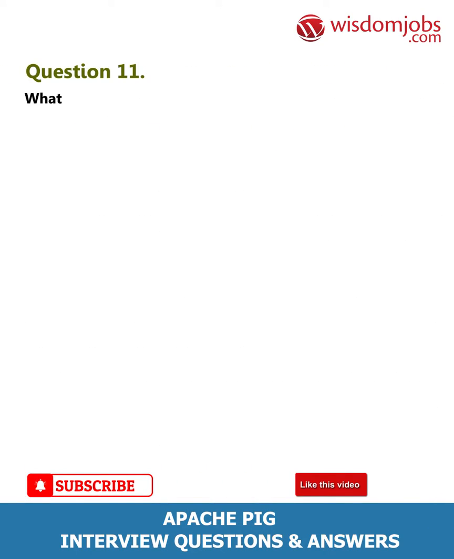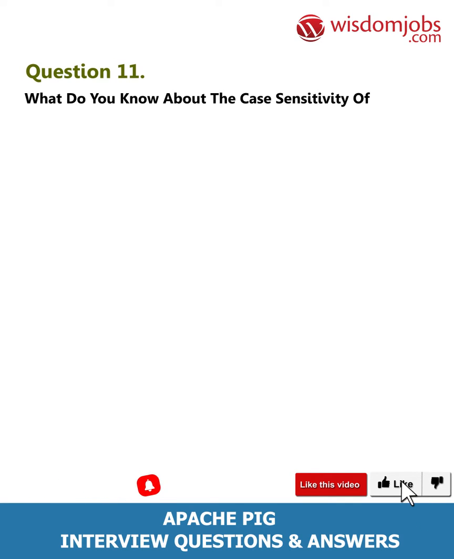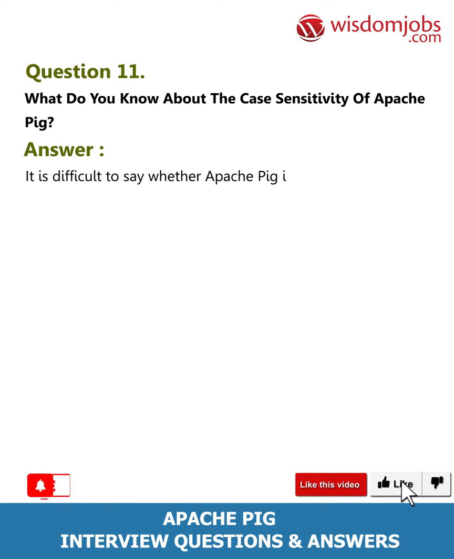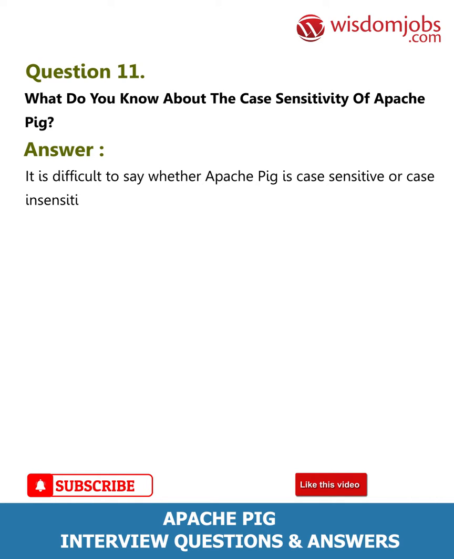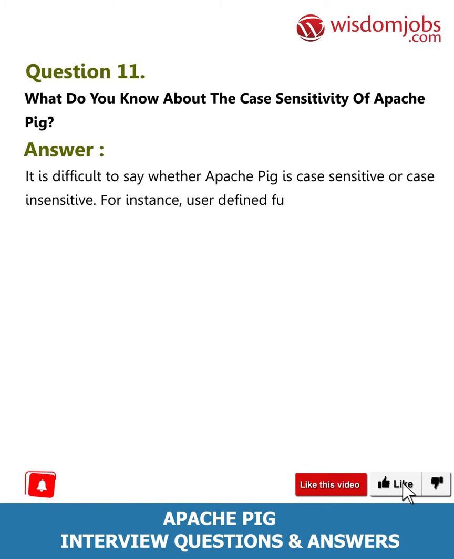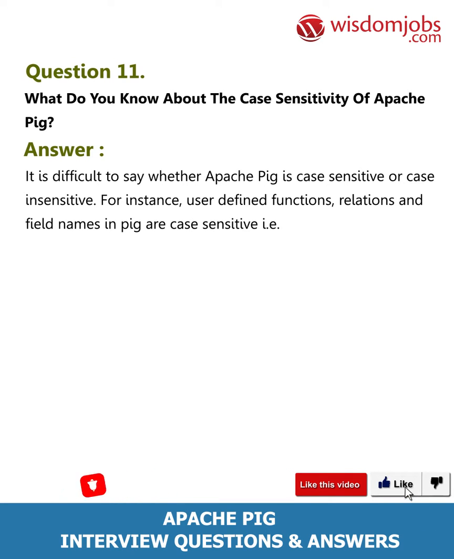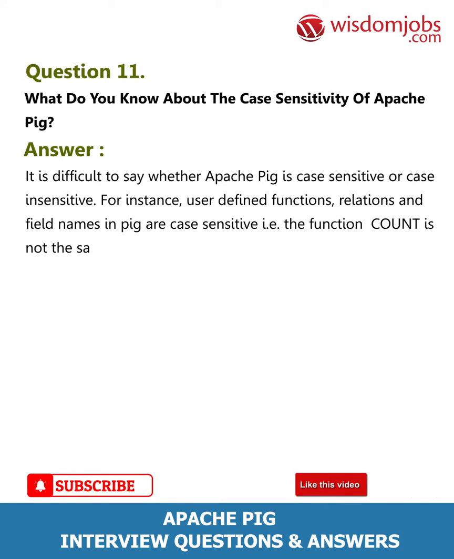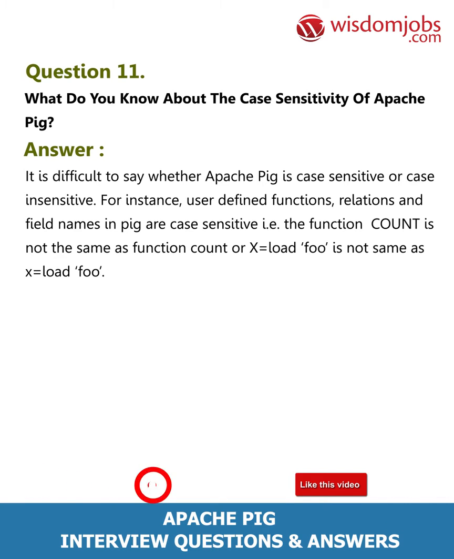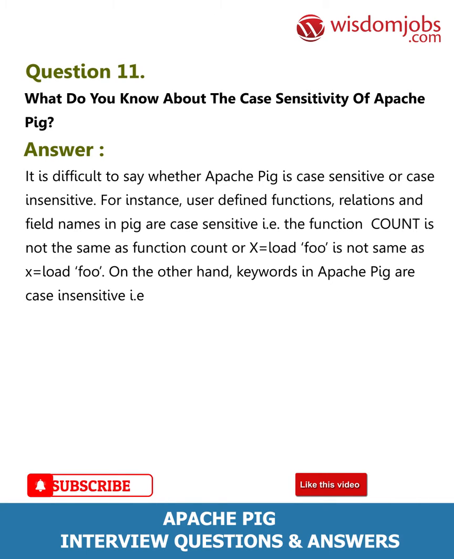Question 11. What do you know about the case sensitivity of Apache Pig? Answer. It is difficult to say whether Apache Pig is case sensitive or case insensitive. For instance, user-defined functions, relations and field names in Pig are case sensitive, i.e. the function COUNT is not the same as function count, or X equals LOAD foo is not the same as x equals LOAD foo. On the other hand, keywords in Apache Pig are case insensitive, i.e. LOAD is the same as load.